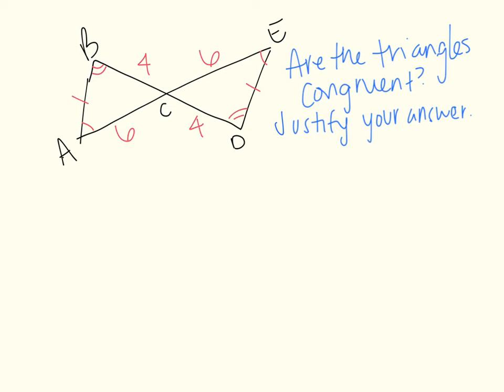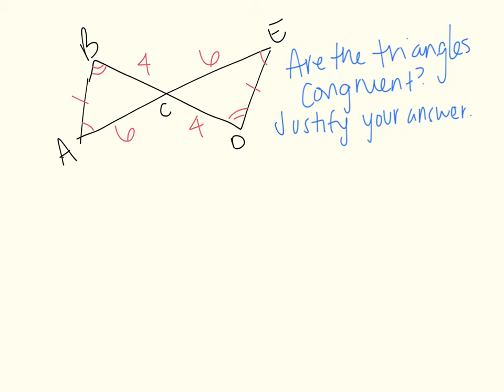Another question to ask yourself is how many conditions must be met to show that two triangles are congruent? The definition says the figures must have congruent sides and congruent angles. So there must be three pairs of angles and three pairs of sides that are congruent to each other. On this picture, we have one unmarked angle, though. Do we know anything about that angle? Angle C is not marked, but do we know anything about angle C for both of those triangles? The answer is actually yes, we do.